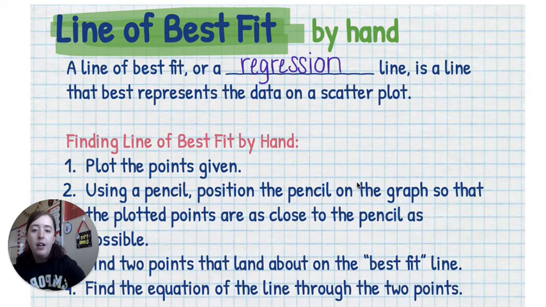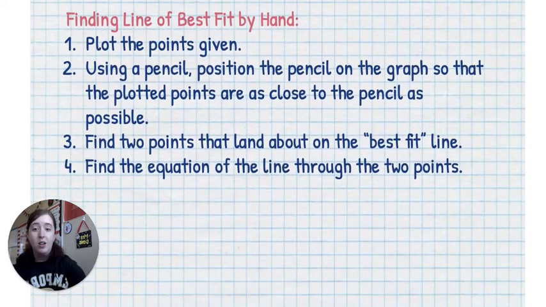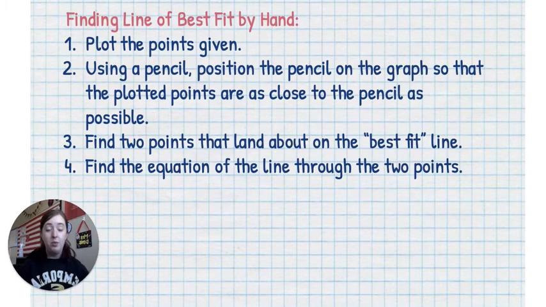The way that we are going to find an equation of a line of best fit by hand is, you're going to be given data. The first thing you need to do is plot it, and then I use a ruler and try to position it so that the line passes through at least 2 points and gets a general idea of what the data looks like. Then I use those 2 points to find the equation of a line, just like I did before.